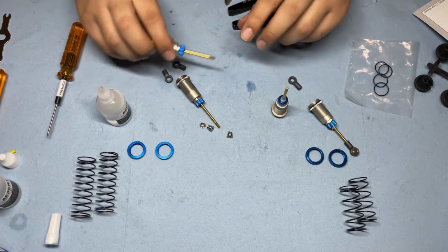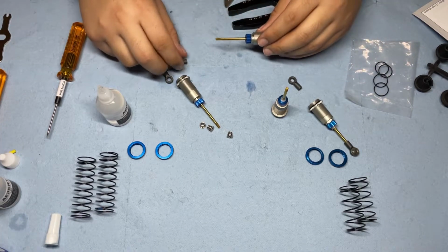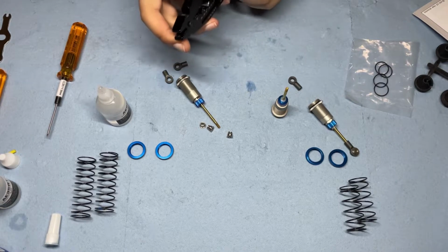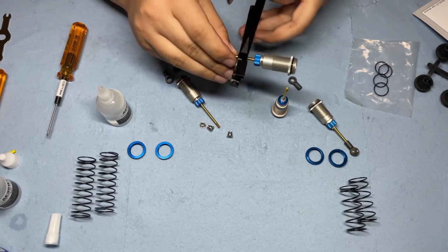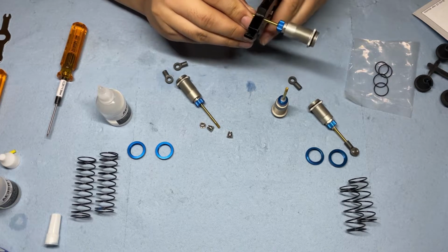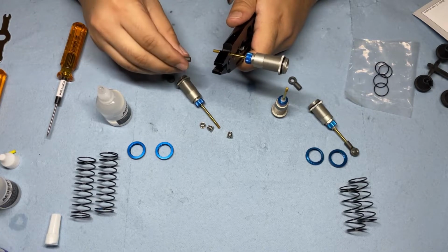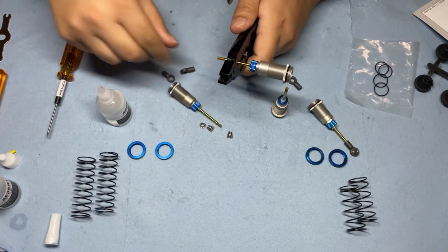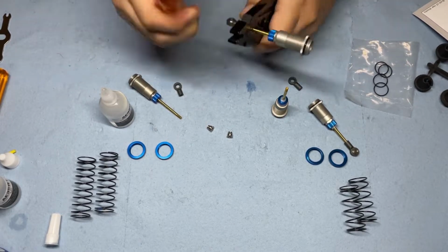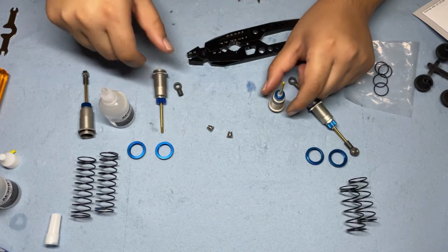Okay. So for the rears, we're basically gonna do the same thing. Install the zero shock eyelet, no spacers, and the stroke on the rear is going to be 27.5 millimeters. All right, so I'm going to go ahead and finish these two, and then we'll move forward.